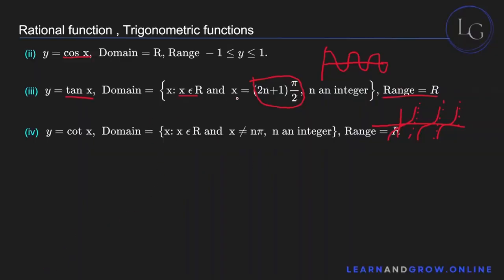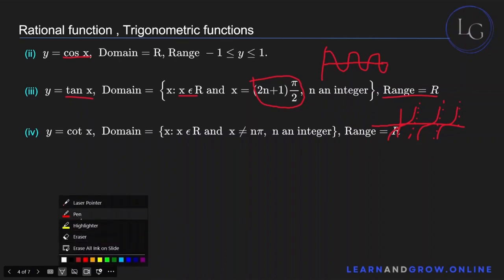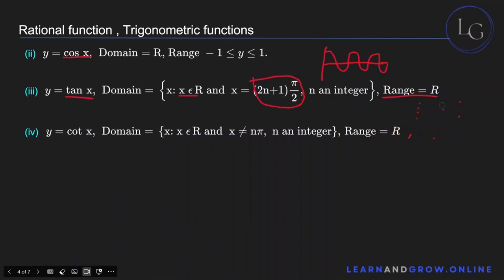And another way of explaining the tangent function is by breaking it down into sine and cosine functions, right? So you can write down tan of x like this. Tangent of x is equal to the sine of x over the cosine of x. So at any point where cosine of x is equal to 0, this function becomes undefined, so it will not be in the domain. So cosine of x must not be equal to 0. And at all odd multiples of pi by 2, cosine of x is equal to 0. Hence, it is not in the domain.